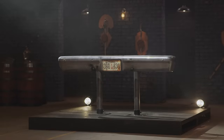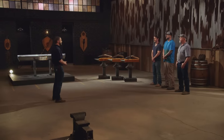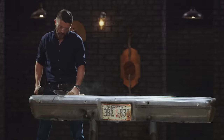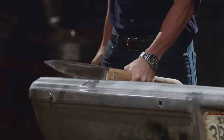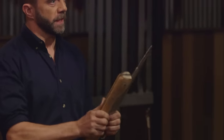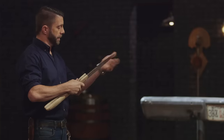Bladesmiths, welcome to the strength test. To test the strength and durability of your friction folders, I'll be batoning them into this car bumper. Remember, this test is all about what that bumper does to your friction folders, and not the other way around. John, you're up first. Any time steel hits steel, there's a big chance something's going to break, especially since I had to reprofile it and make the end so thin — I'm just hoping it's going to make it through. John, your entire knife held up well. The mechanism works well. It's nice and tight in all its orientations. Your edge took some minor roll and some glinting, but in total I think it held up really well in this test. Well done.